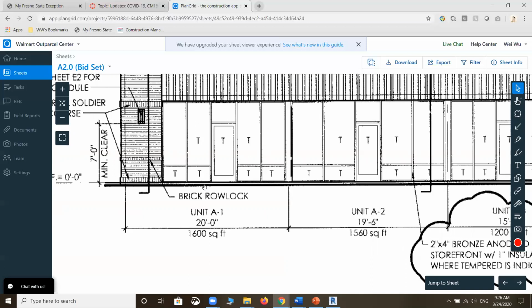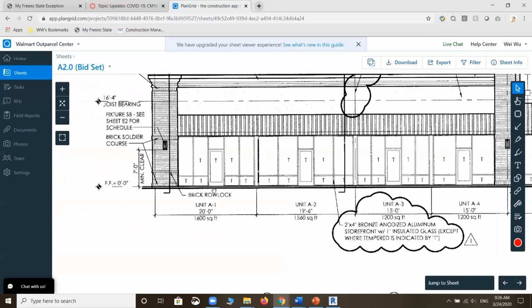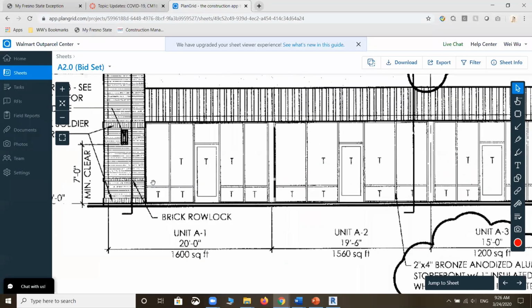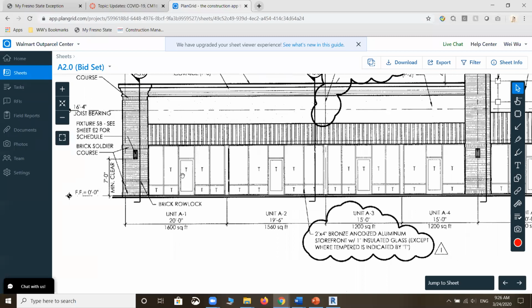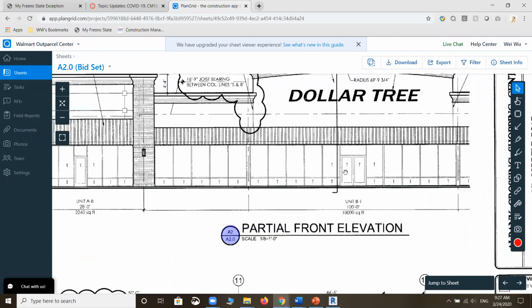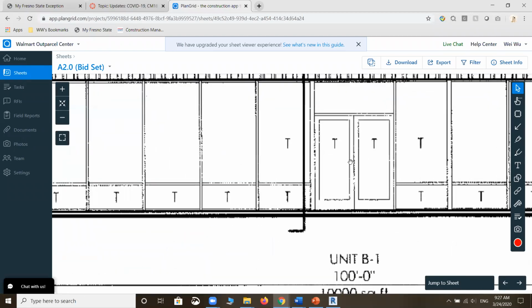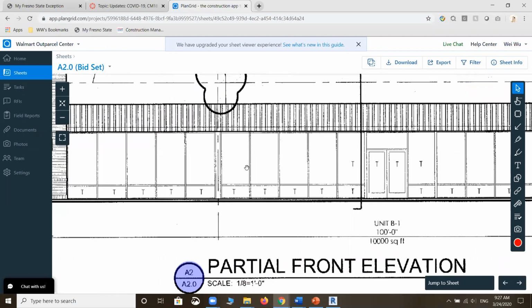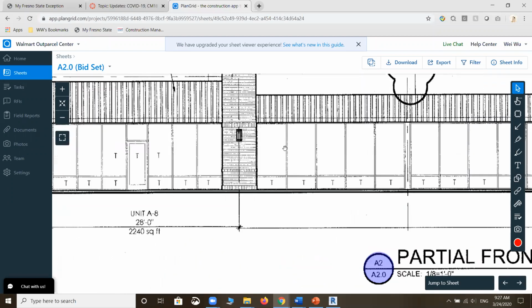So now the question becomes, how wide are those doors in the curtain wall system, right? That's the question. What is the width of the door of the curtain wall systems? Those doors look all the same to me, okay? So it's this door, that door, that door. The only different door is probably this one, but it's actually two, okay? It's a double door, but the width is actually two of those single doors, okay?